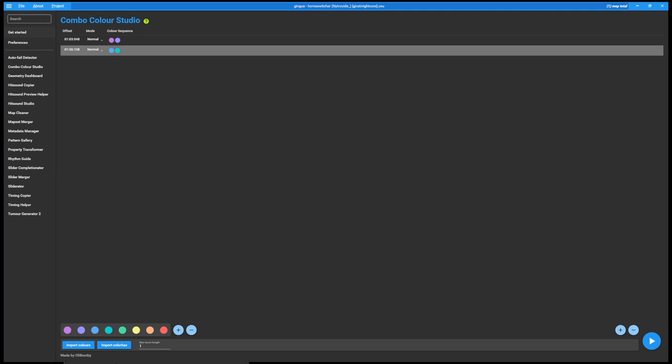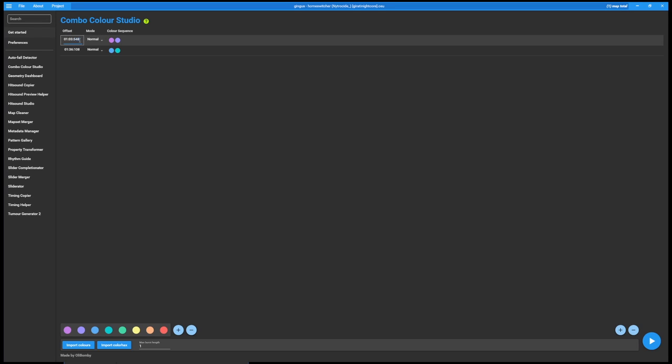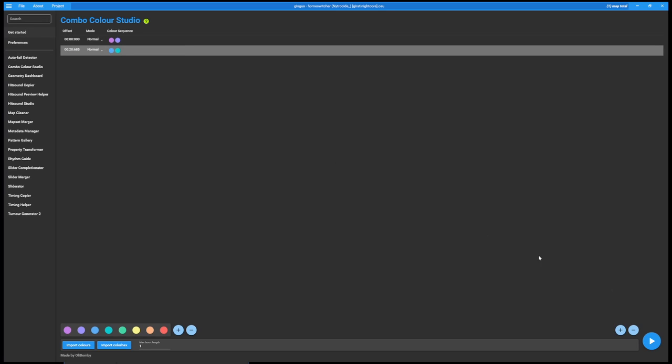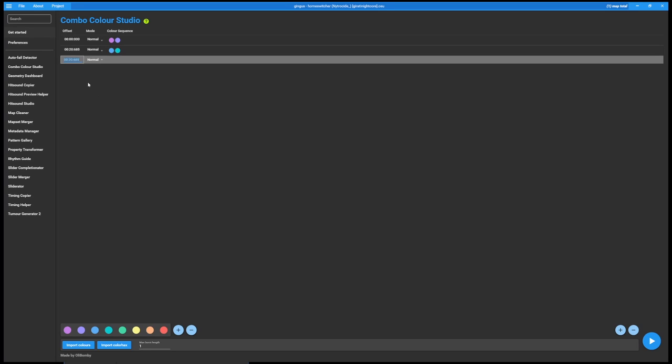Let's make the first timing point 0. And then like this minute, we'll change it to those colors. Then, I don't know, here it will go to those colors.